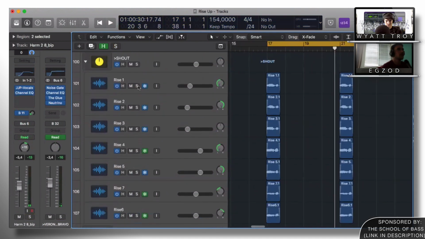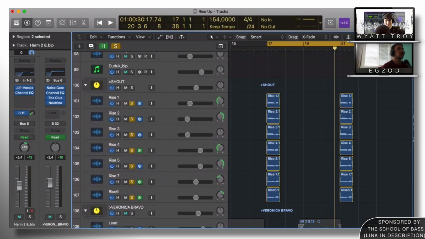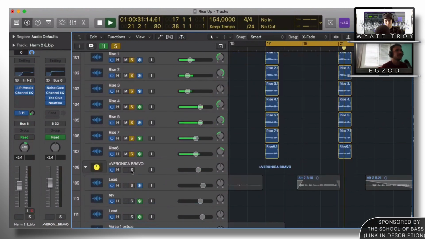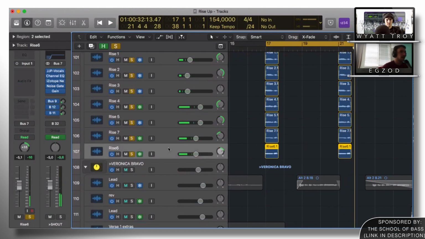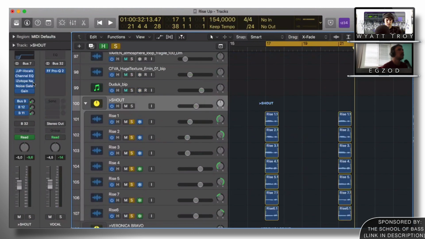And then for the "Rise up," since that was the hook of the track, she recorded several layers to make it sound really wide and thick. You have higher ones, lower ones, panned to the left and right. They all go to a bus, and that's where I process them. You just process them all together. There's a really good de-esser.